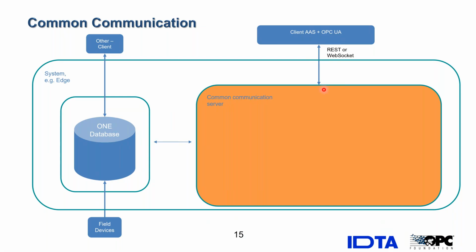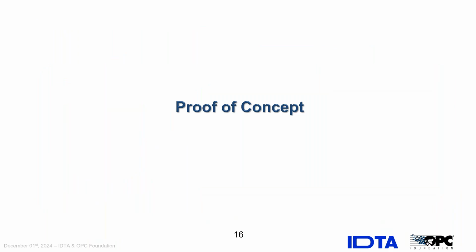Connection in quotes, when you are using REST, then you not really have a communication channel, but you have, let me say, a logical communication, but you have different requests. That only for the experts. And when you are using WebSockets, that is the enhanced communication, then you really have one communication channel based on TCP/IP. And then you have that big orange box here with the common communication server, and that is exactly what Niels will tell you in a moment.